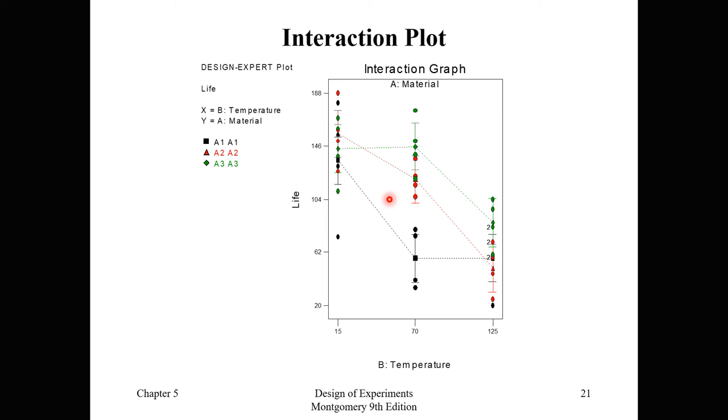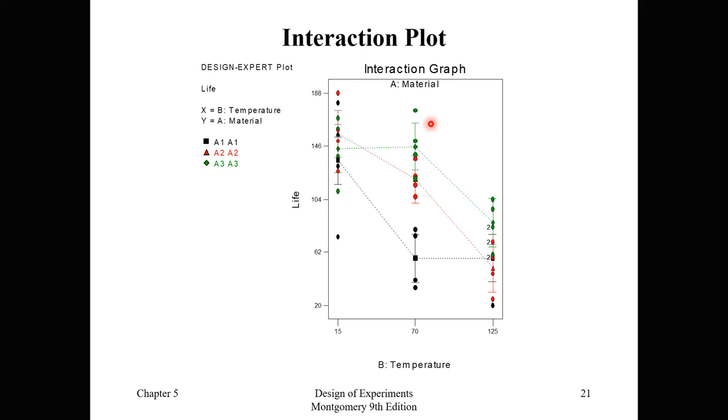Looking at this interaction plot, for my questions, I'm asking, do material and temperature have an impact? And so this is going to depend on the different levels. Now, the first thing I'm noticing is that, looking at the differences among the different materials, those are the different colors here, these three lines seem to be pretty close at both the low temperature and the high temperature, but I see that in the medium temperature, this black one, this is material 1, seems to take a huge dive down while green and red stay roughly the same. So this is the source of that interaction.